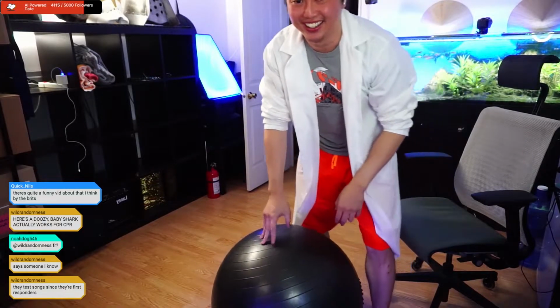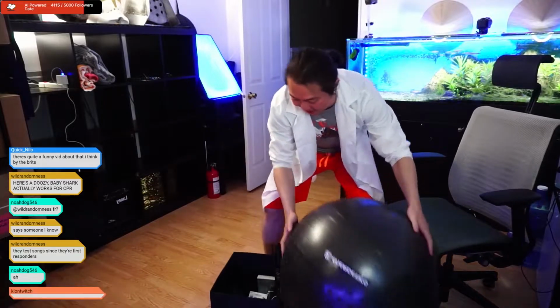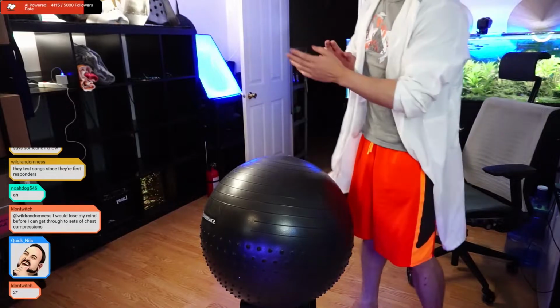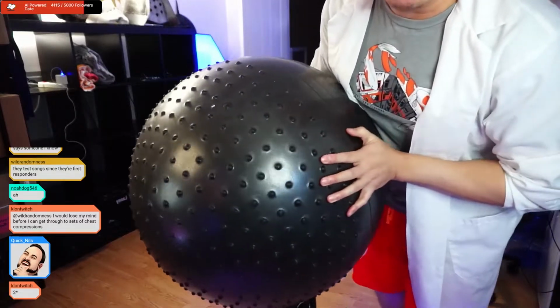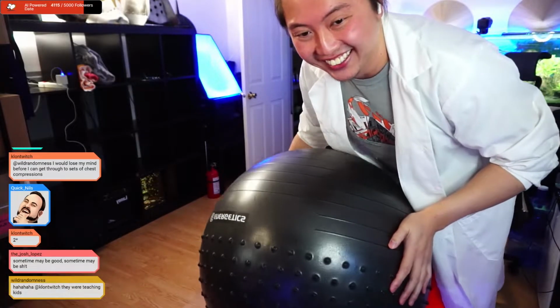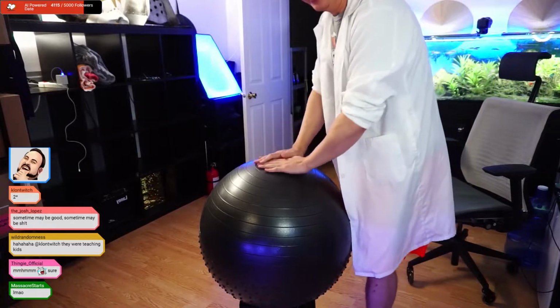This is one of those moments where it'll either work really well or it won't work at all. So, let me elevate this a little bit so you guys can see. Oh, there we go. Okay, so what's going to happen is we're going to do some chest compressions, okay? Don't mind the fact that it's ribbed, okay? It's ribbed for... grip. Don't mind it. It was on sale. Okay, anyways, Evie, begin testing.